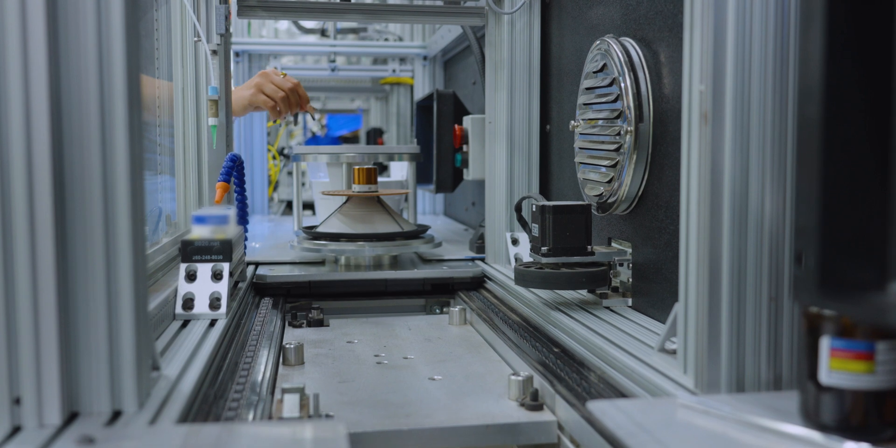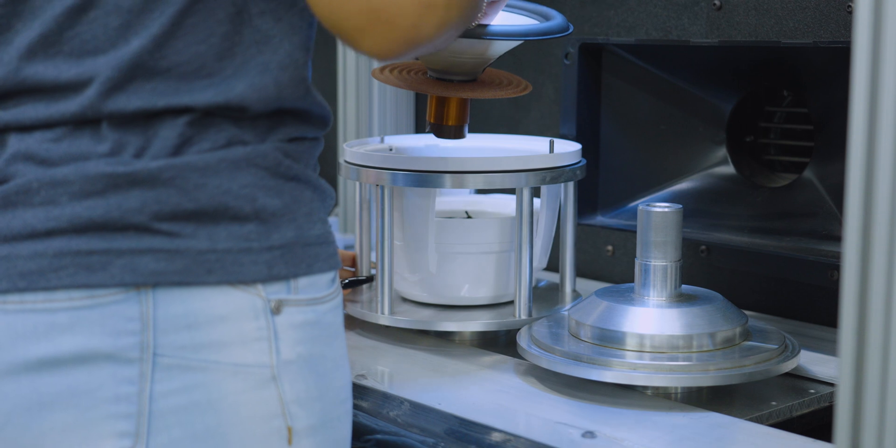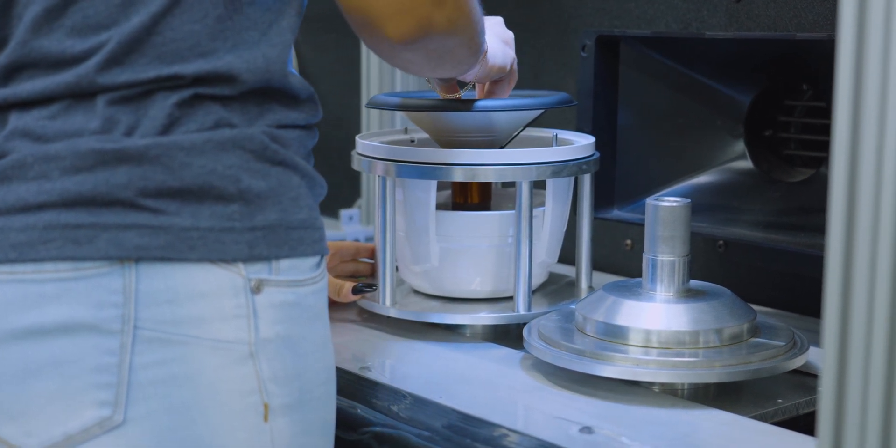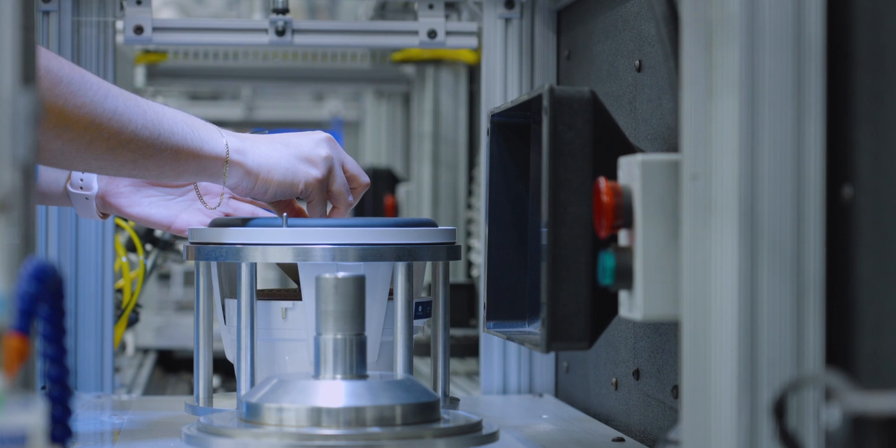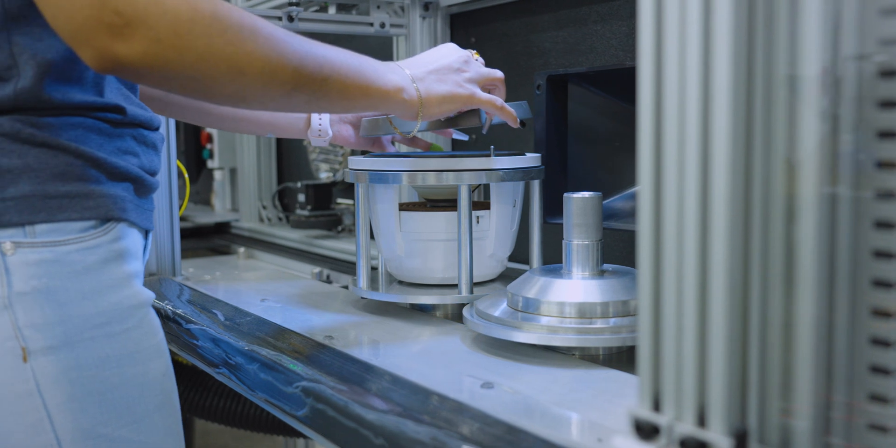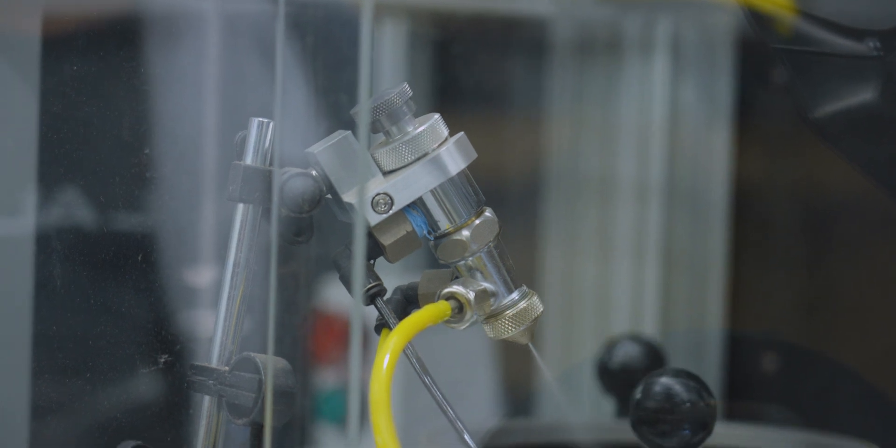Once the assemblies come out of the chamber, the team member will join the two parts. The cone assembly now dressed with a voice coil, spider, and lead wires is placed down into the basket for final adhesion. Once fitted inside, a weight is placed on top to secure the two parts and it's sent into another chamber for another application of accelerator. The accelerator makes sure that everything is firmly adhered before the lead wires are routed and final connections are made.